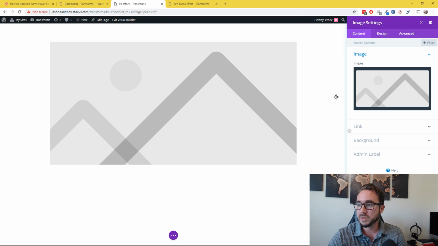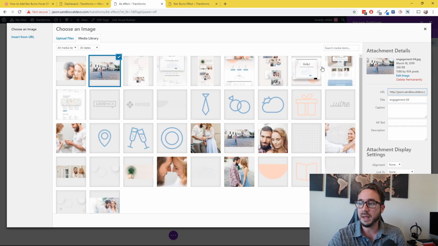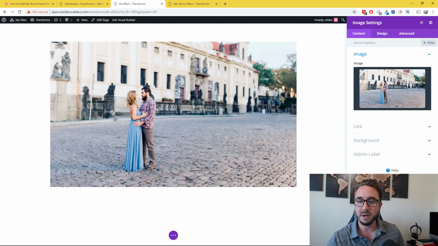Once my image module settings are open here, I'm going to add an image. Now the trick here is to add an image that is large enough to go beyond the container that it's in. So this one's about 1600 by 900 pixels. The default container width or max width of a row in Divi is 1080 pixels.